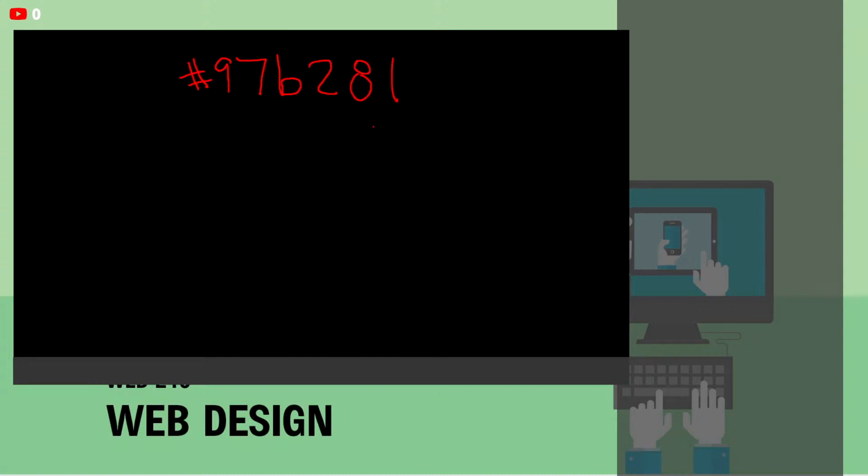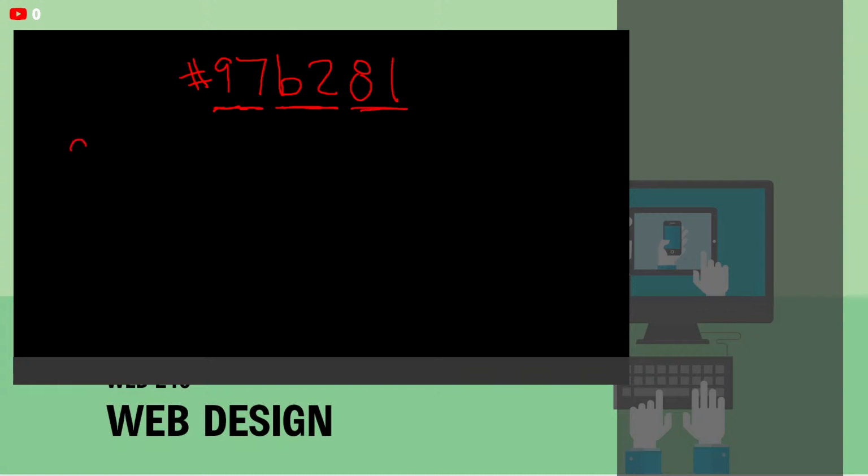And these are those RGB triplets that we just talked about. They're just expressed in a bit of a different way. So for example, my first two numbers here are my red values. My second two numbers are my green values. And my final two numbers are my blue values.